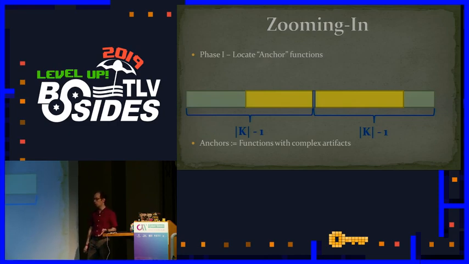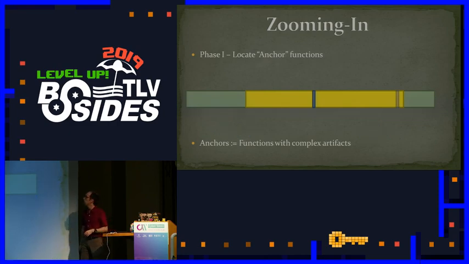Once we find the first anchor, we have many more. In libpng, we have roughly 50. We found all of the anchor functions. We have matches to begin with. Now for the next phase.